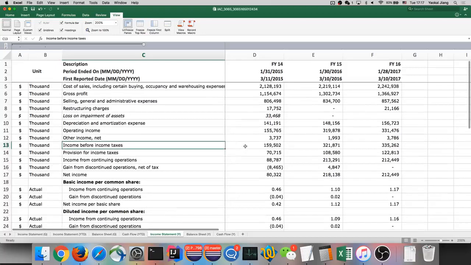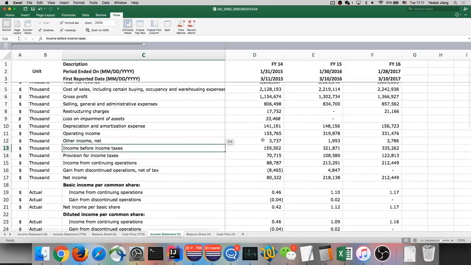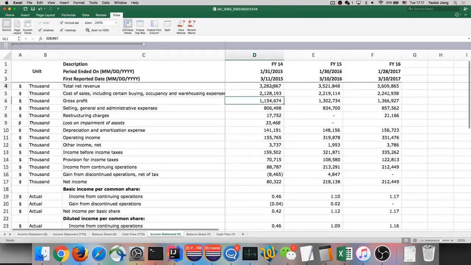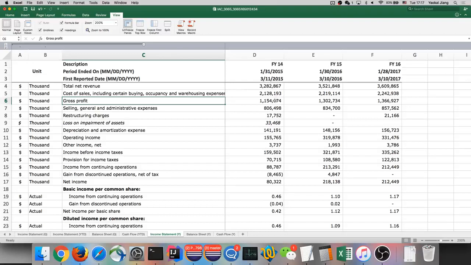Where is the operating income number coming from? Operating income is top line minus everything here. Okay. So if you subtract everything here, well, actually no. You can't subtract gross profit, but all the expenses, because here it's kind of difficult to see, but in a proper profit and loss statement, it's slightly indented to make it easy to see. But essentially, you could interpret this as this thing minus everything here.